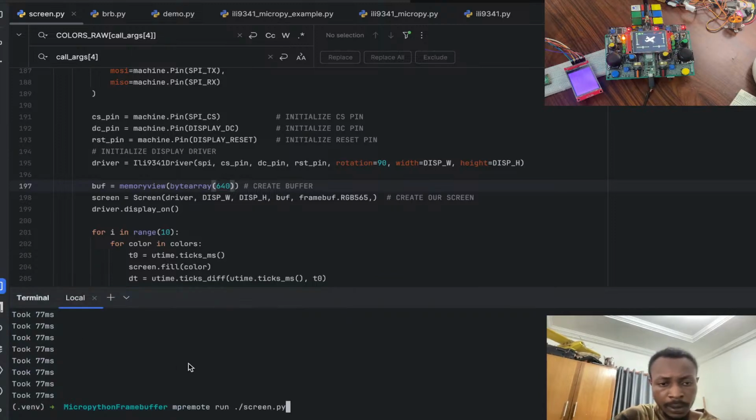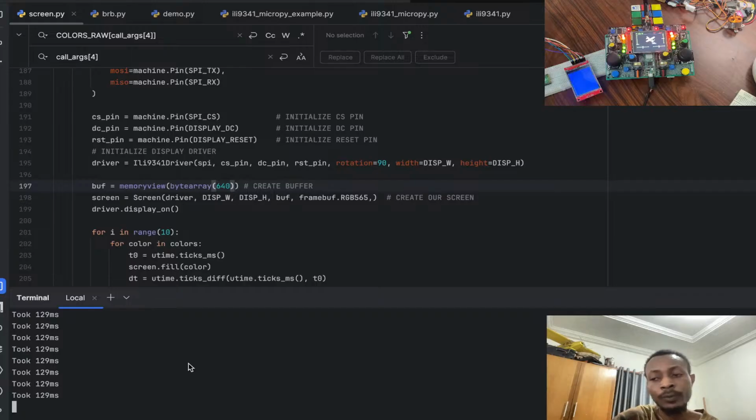Okay, and let's give it this one more go. And it's still faster than Python, right? And that is using only 640 bytes. And so from here on, you can kind of trade memory for performance, right?